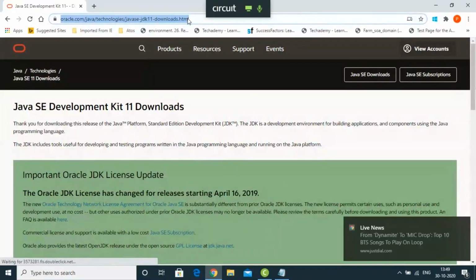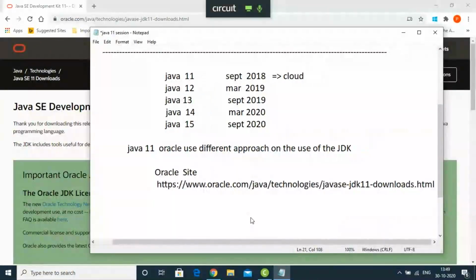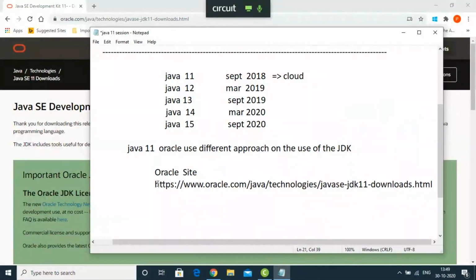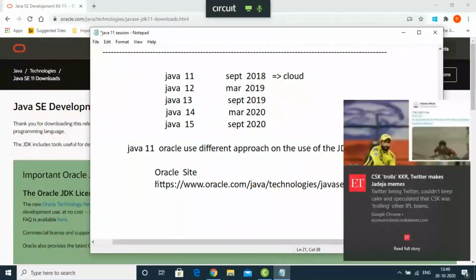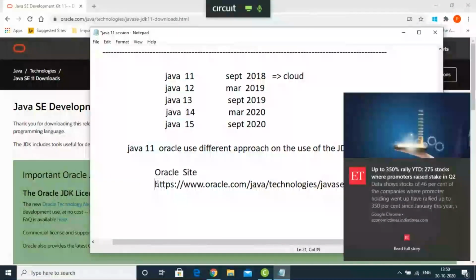If you are going to download from the Oracle site, then you cannot use this JDK as a free version. If you download the JDK from the Oracle site, for individual purposes, for individual development, it is a free version only.